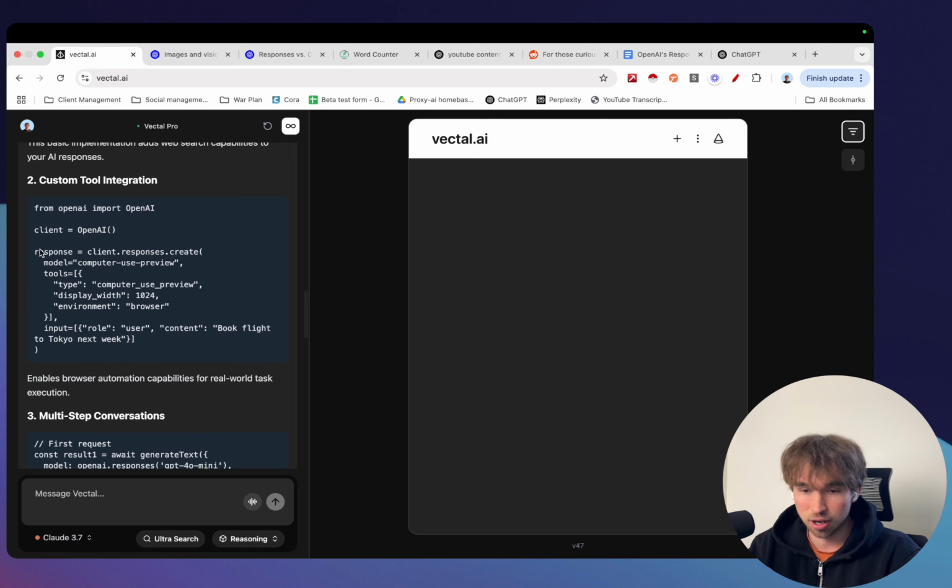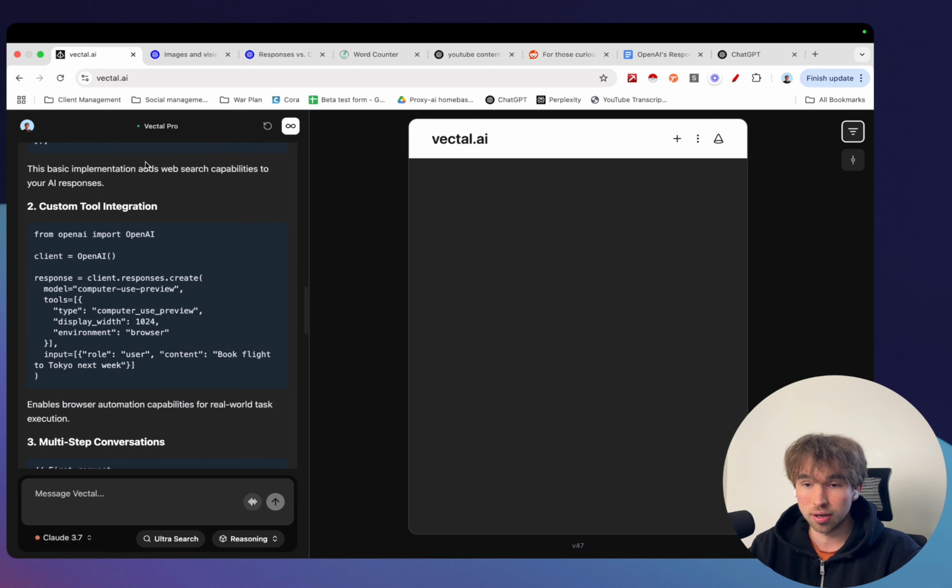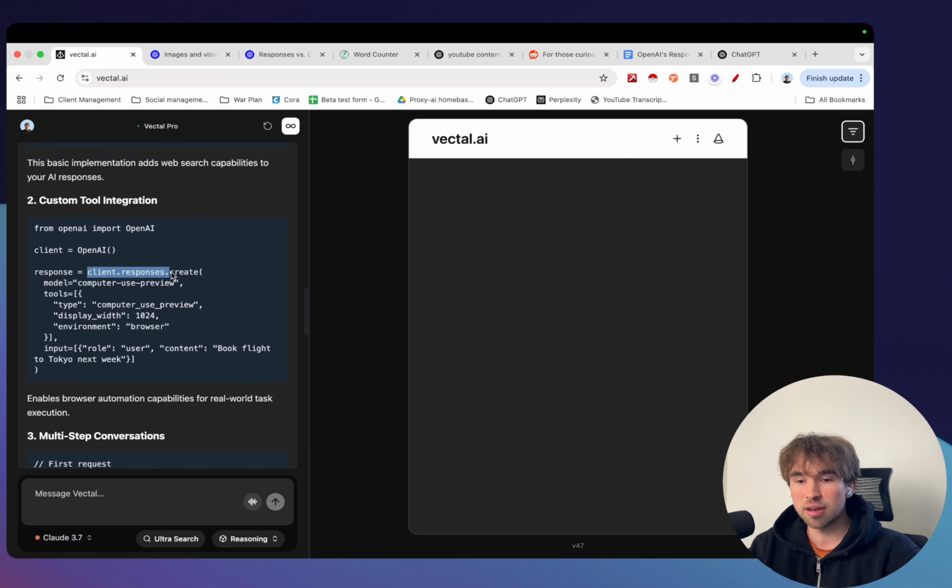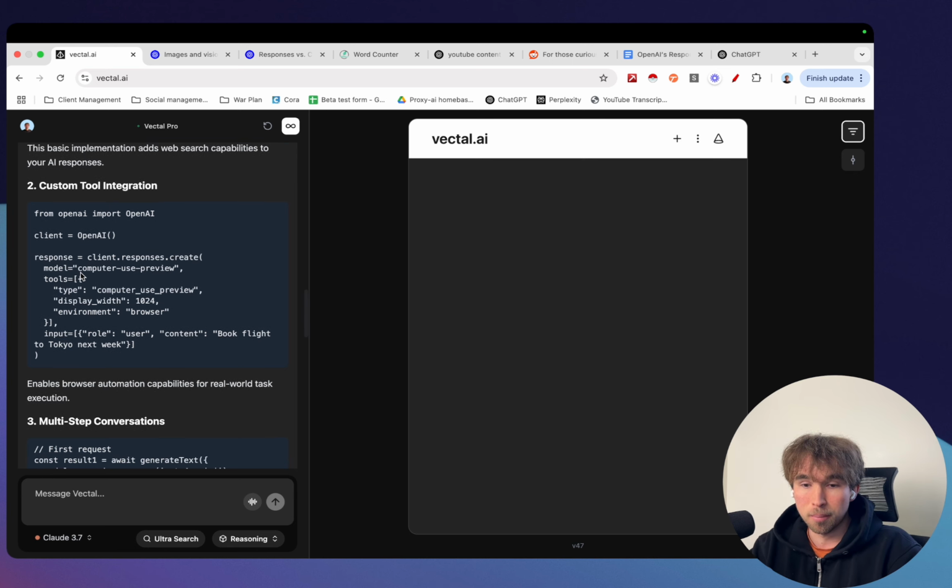So in this case here, I think this is a really good example that Vectal gave us here. So you can see client.responses.create. You'll notice this new responses parameter passed in here. This is the new thing indicating that we want to use the responses API. The model, computer-use-preview.